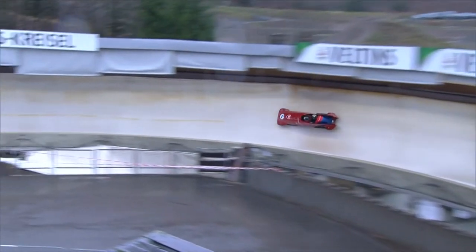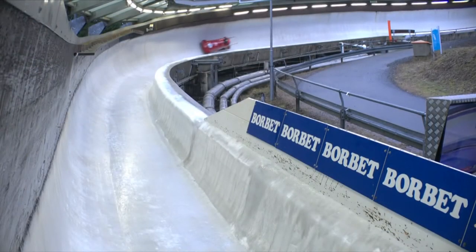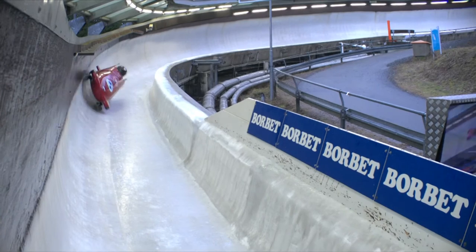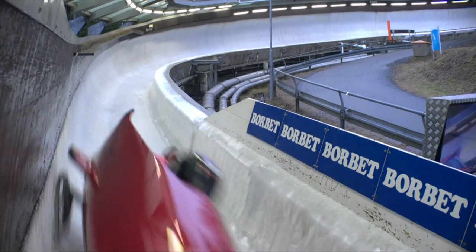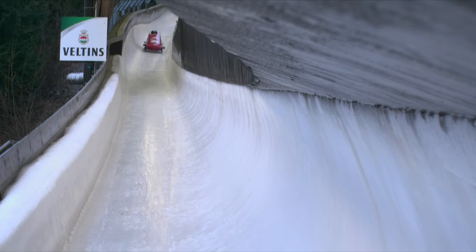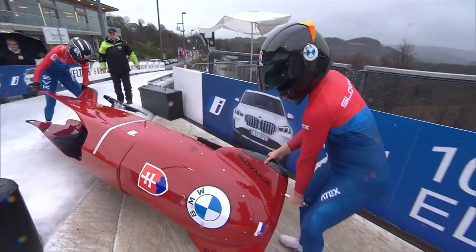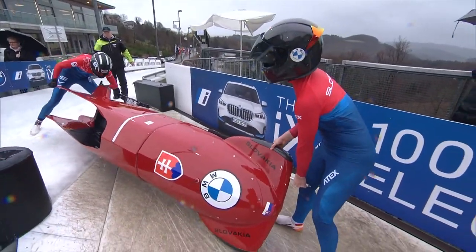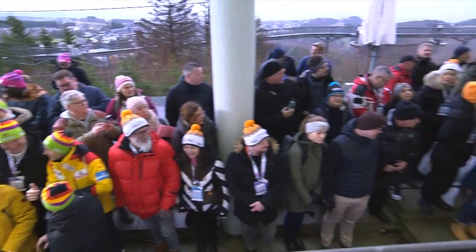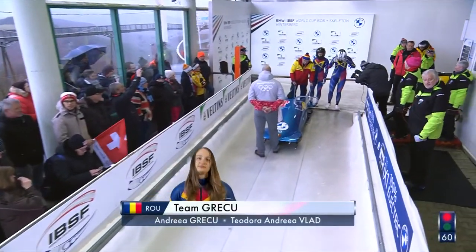Coming into Kreisel, a little bit high in the entrance, but flattens it out. You can see the head of the brakeman there being shook around. Yeah. Getting the pressure in there. She brings it down a little bit too soon, and that's why she has this end pressure, bringing her up in the very end of the curve. Avoids the woodwork just, but then it touches the inside wall and puts her in the skid going into curve 11, and it's hard to carry the speed then. Well, you see the brakeman clearly quite tall. She couldn't quite fit in straight behind her driver, having to cant ahead to one side.